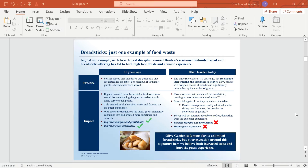As you can tell, the slide is all about breadsticks and how Olive Garden's lack of training and discipline are leading to reduced profitability and a poor guest experience. The first thing that strikes me about this slide is just how much text there is. That's not inherently bad — a common feature of slides in consulting, strategy, or finance is that they contain a lot of information that needs to be digested by the audience all at once. What's difficult is that they can overwhelm the audience, especially if delivered live, where the audience has to read the slide, listen to the speaker, and potentially think of a response. So your job as slide creator is to make it as easy as possible for the audience to understand your message by limiting distractions, drawing attention to the important parts, and guiding your audience visually.